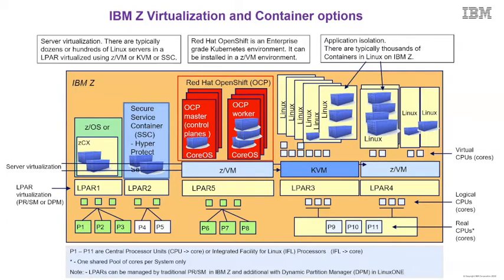What is specific to OpenShift is that the Linux that it uses is CoreOS. So it's not Red Hat Enterprise Linux, RHEL, or SUSE or something else. It is CoreOS. So Red Hat OpenShift only runs with CoreOS. And what you see here is basically the master and worker nodes in one z/VM. Of course, you can have worker nodes running in a different z/VM that you can manage from the master nodes as well. So here is basically one chart where you can run container workloads.